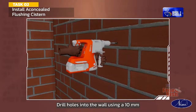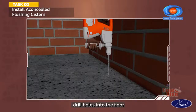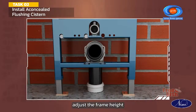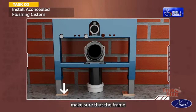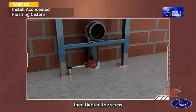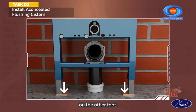Drill holes into the wall using a 10 mm drill bit. Insert the raw plugs. Drill holes into the floor using a 12 mm drill bit and insert the raw plugs. Adjust the frame height so that it lines up with the mark A. Secure the feet using a 13 mm wrench. Make sure that the frame is horizontally in level. Adjust the level by loosening the adjustment bolt on one of the feet using a 13 mm wrench, then tighten the screw. Make sure that the screw is firmly tightened on the other foot.